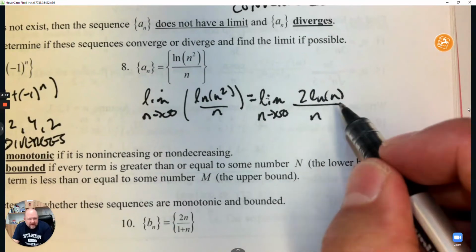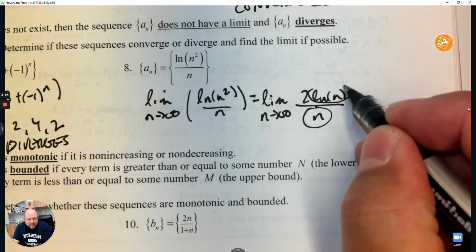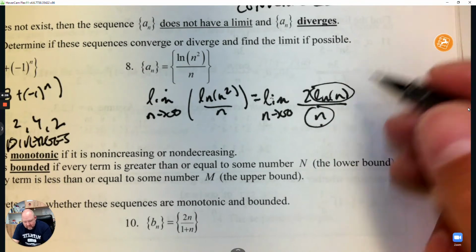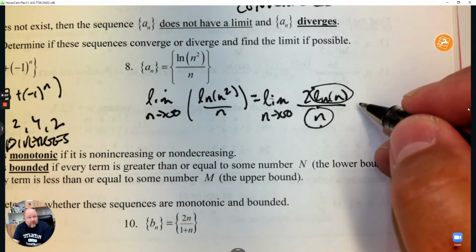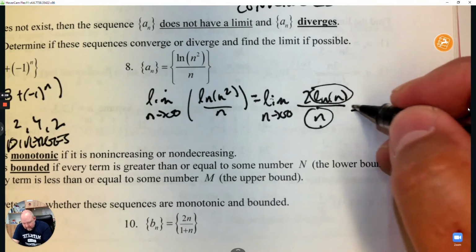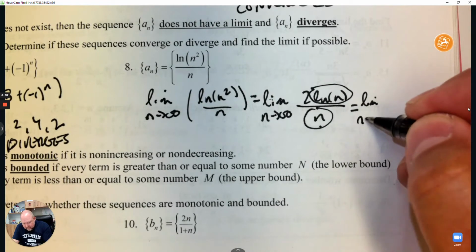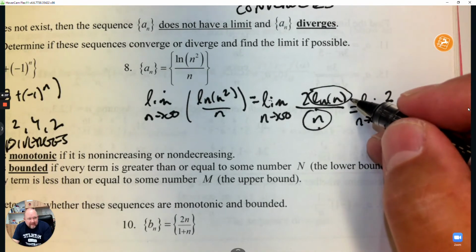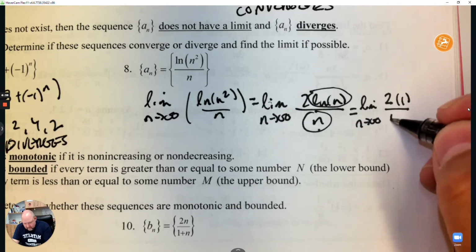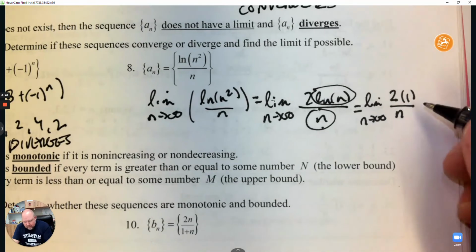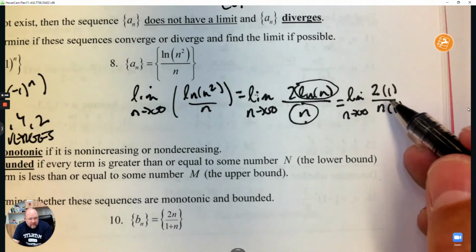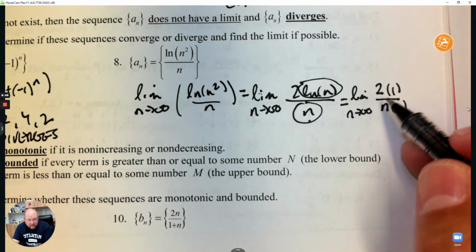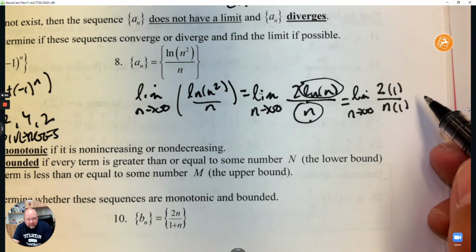And then if you have an understanding of this, n is more powerful than a logarithm, so the line increases faster than the logarithm. You could also take the derivative, but this is approaching 0 because the bottom is more powerful. If you decided to take the derivative with L'Hopital's rule, then it would be 2, and then ln n would be 1 over n, right? There's 1 over n, and then n would just be 1. And then you can really see that the bottom is increasing faster than the top. When you have a number over a variable going to infinity, any number over this, then you know the answer is 0.